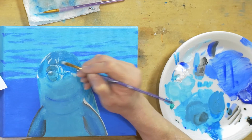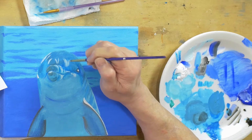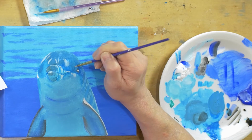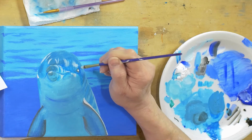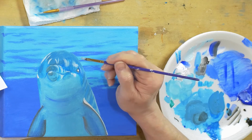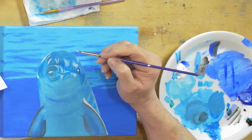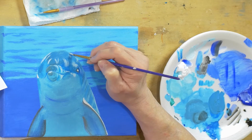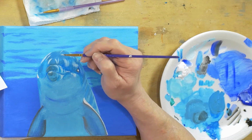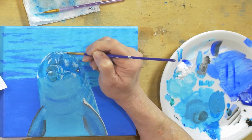So when you get these whites in too, it's going to show you where you need to add some darker things, because once you add the white next to it, you go, oh, that's not as dark. So it is good to go ahead and get some of these light spots in. There's a bunch around what I think is the blowhole.